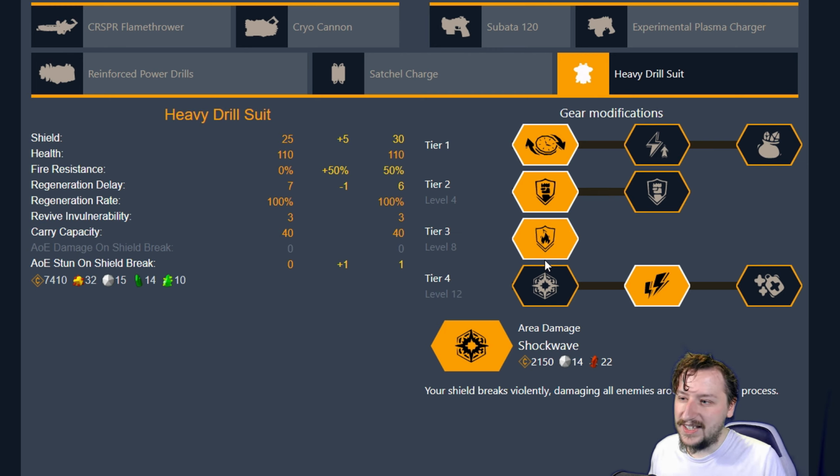I don't usually run this on higher difficulties simply because enemies can break your shield so fast, and I find just having more health and more survivability is a little bit more useful in those situations. This is just more utility where I'm not too worried about the shield breaking, and if it does break, there might be a chance of stunning enemies. So these are the two builds that I use with Suit.